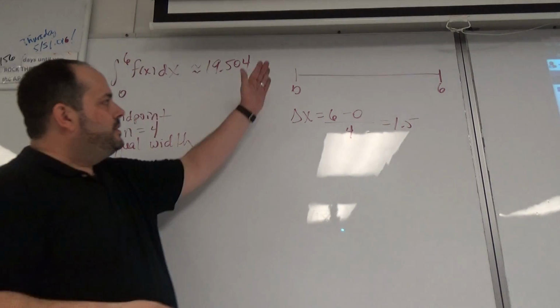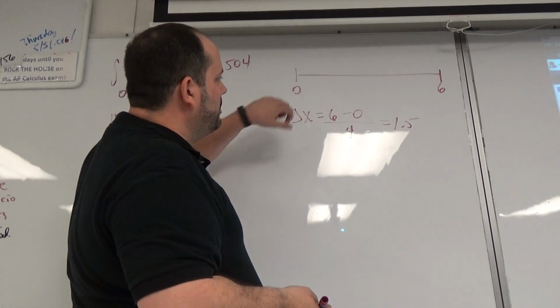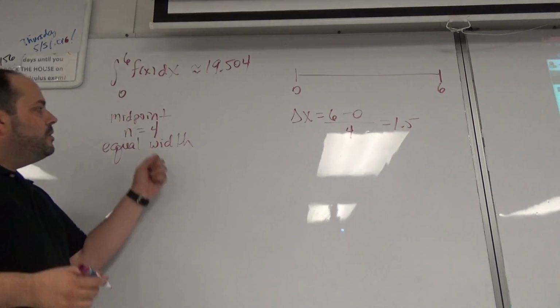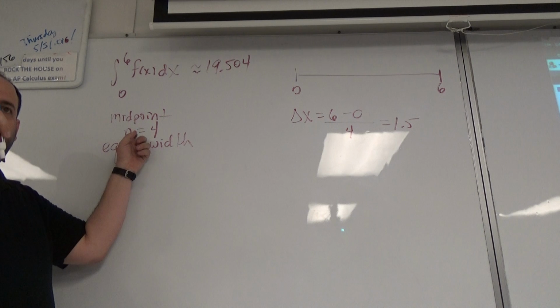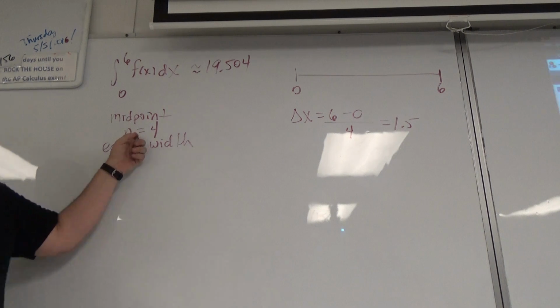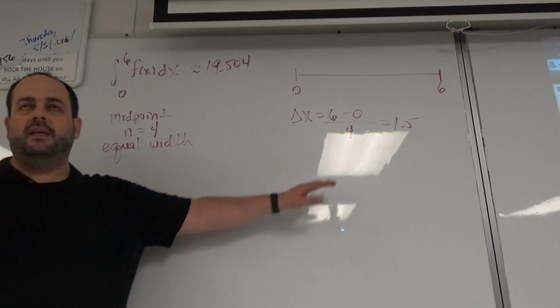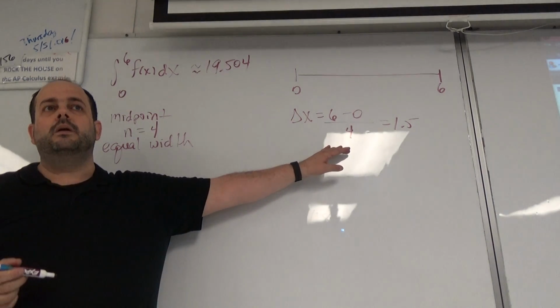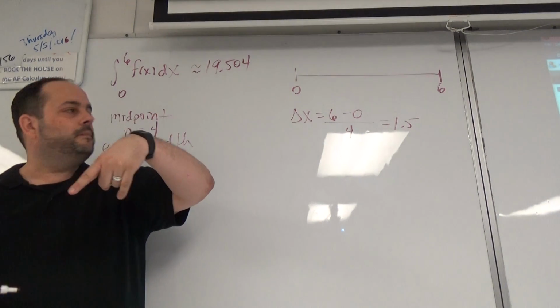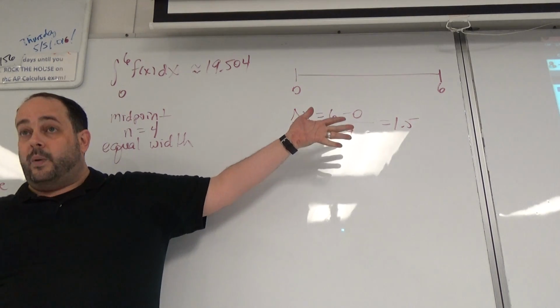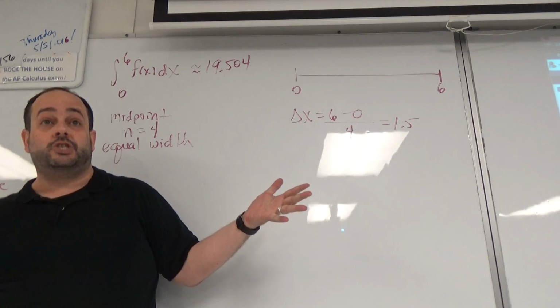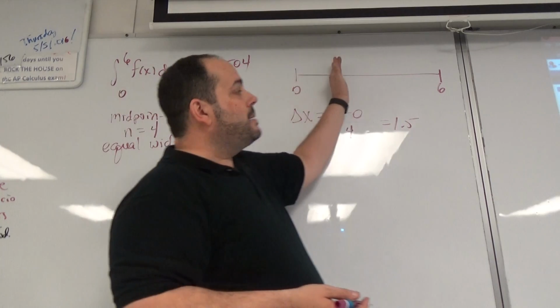Yep, Ranbir, what's up? To get 4, are we just using that as a standard number? Right now, we're going to use 4, but some of the problems you are about to do have a different number of rectangles. Does the problem always tell us? They will always tell you in the problem the number of rectangles. So my question, I think this is just good practice: what's the partition? Where do I make my cuts?